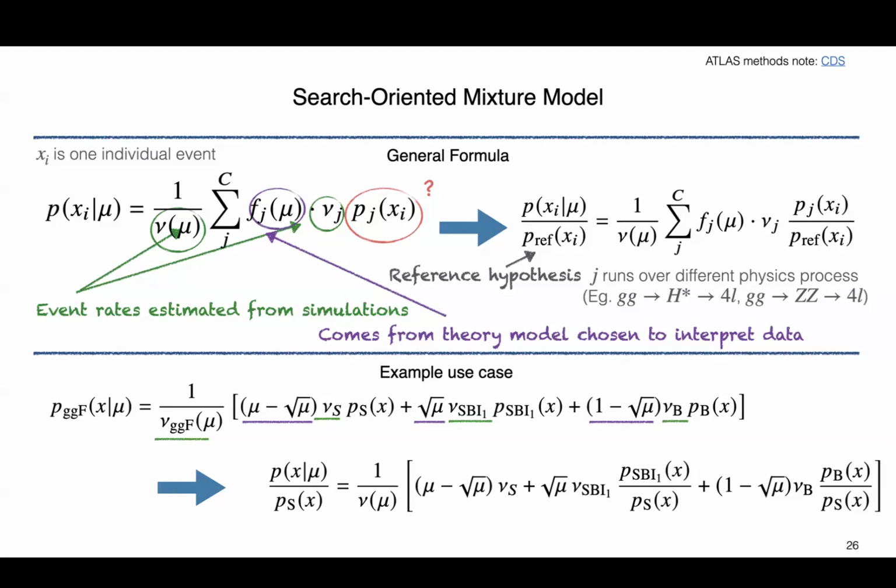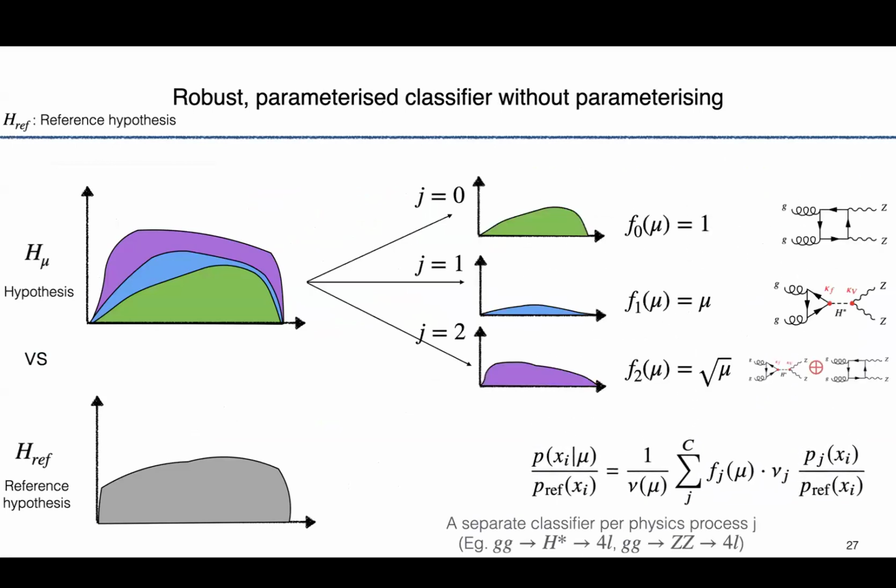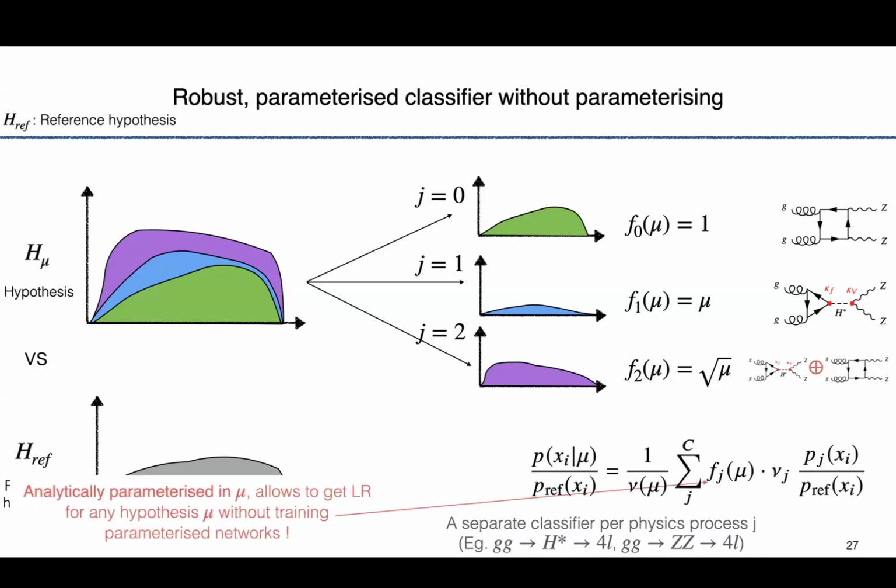But yeah, once you divide on both sides, you don't have probabilities but probability ratios, and these we can estimate using classifiers, as I mentioned earlier, right? So in fact, we're going to use an ensemble of classifiers to really get a robust estimate. Cool. Intuitively, what we're doing is, let's say you're comparing some hypothesis mu versus some reference. You know that the contributions to these are from the same physics processes. Whatever mu you choose, it is the same physics processes. So you can break up the problem into getting the likelihood ratio between the green and the gray and the blue and the gray and so on, and then put them back together using this formula over here.